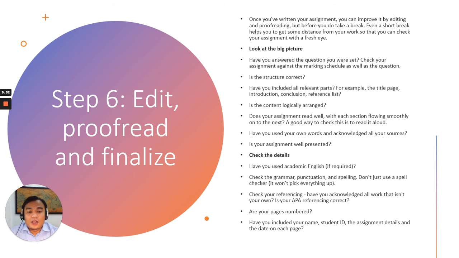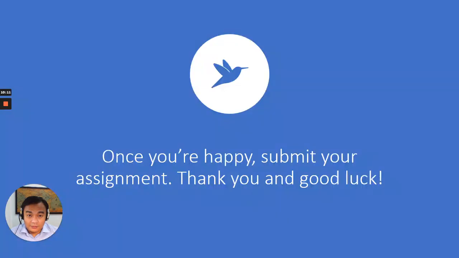If you need to do referencing, check whether there is a certain format that you need to follow. Are your pages numbered? Have you included your name, student ID, the assignment details, and the date on each page if it is needed by the assignment? And last, once you are happy with your assignment, within the deadline given, submit your assignment on time.